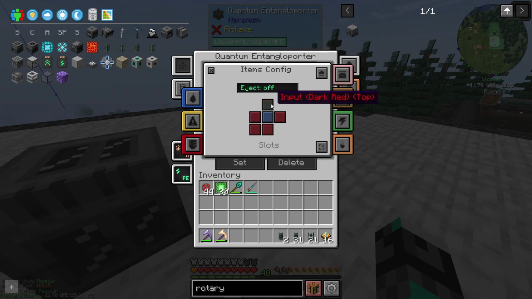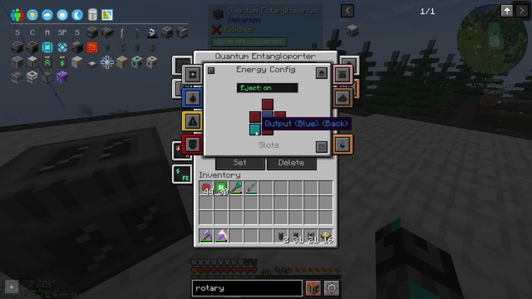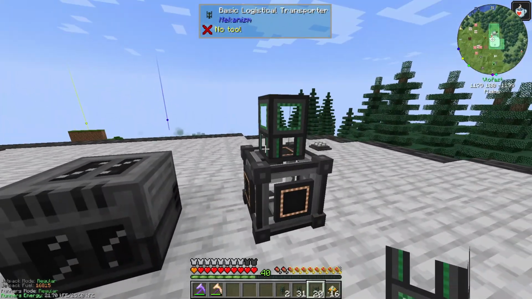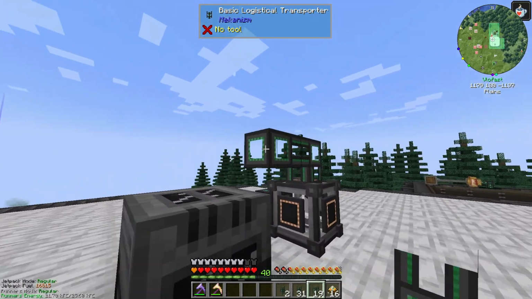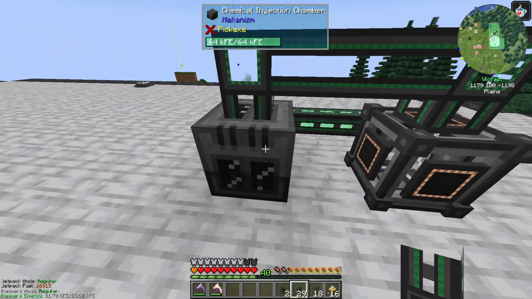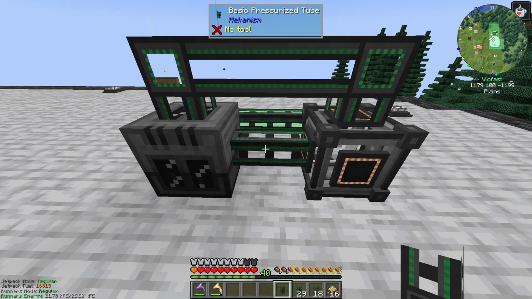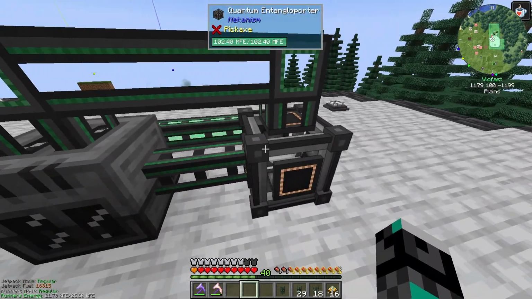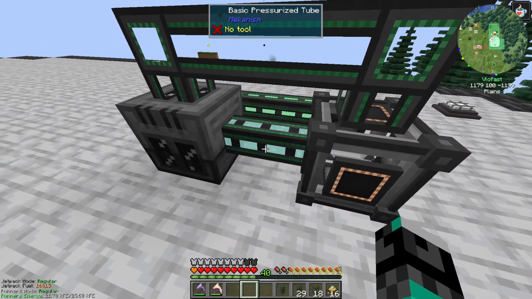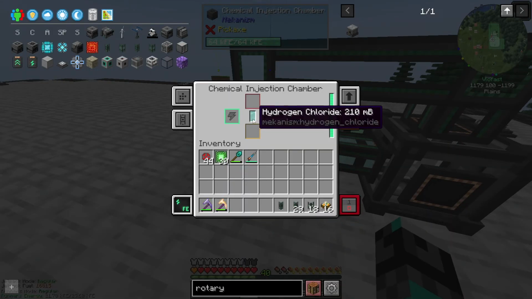So I guess items we're gonna be outputting through the top. Let's do auto eject as well, and the energy we already put onto the back, so you can see it's now going into the back. So now if we hook a transporter, the transporter actually links into something, so now we can put it over here. We can bring the energy cable over here. Now this thing has energy, and we notice we can have the pressurized tube right there. That's perfect. But the gas, which should have its output to the left, we can have automatically output, and there we go. We have our hydrogen chloride.